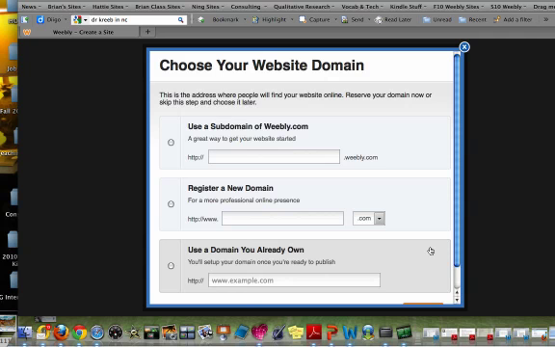Click continue. Okay, so you're going to see an option that pops up that looks like this. And what you want to do is pick the top option, which is use the subdomain of Weebly.com. That way, that option is a free option. If you pick this one or the one below, those are pay options, and I do not want you to have to pay for this. So what you're going to do is you're going to create a subdomain Weebly.com option, and then you're going to have to plug in a couple different options to see if those particular web domains are available.